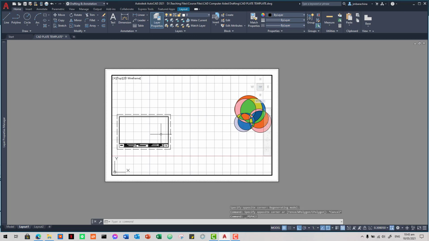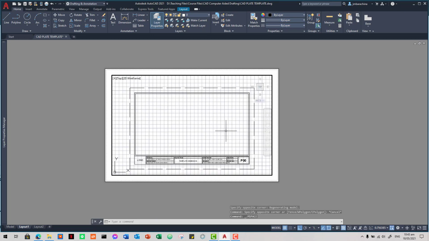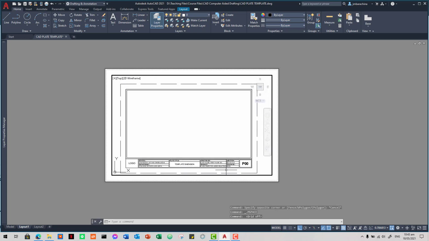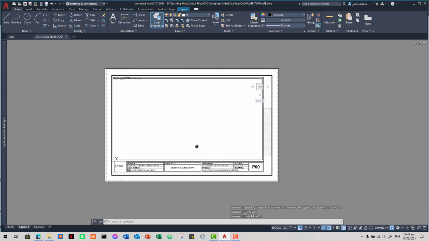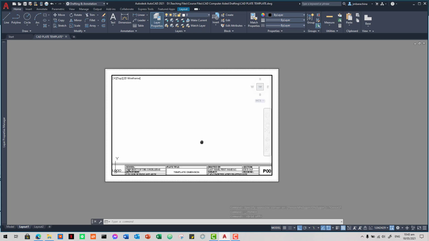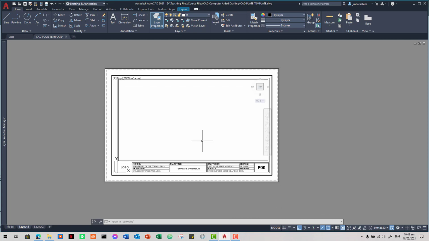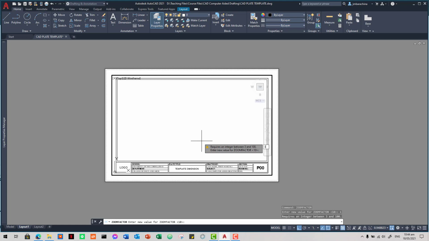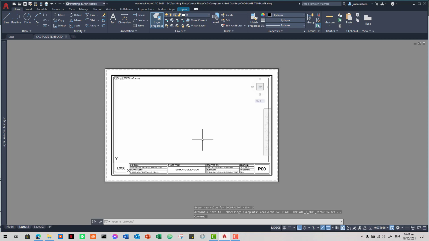Now we are going to make this one. I'll remove the grid. So for the scale, alright, I'll edit the zoom factor. I'll change it to 1 or 3 so I can zoom at smaller increments.